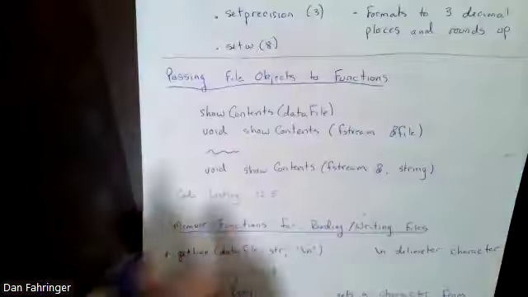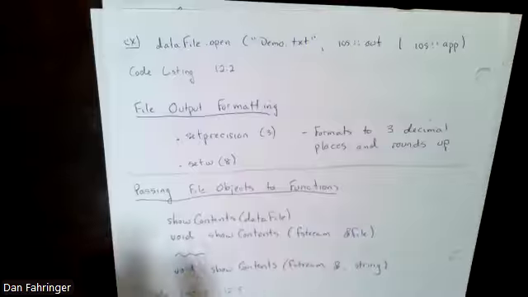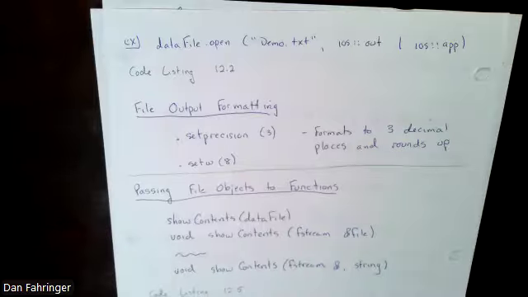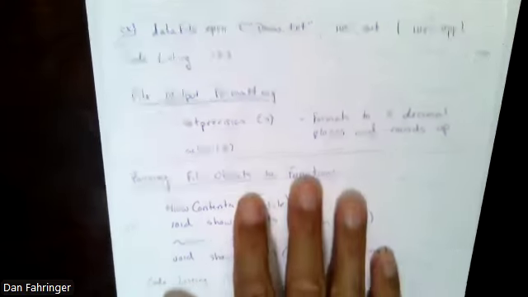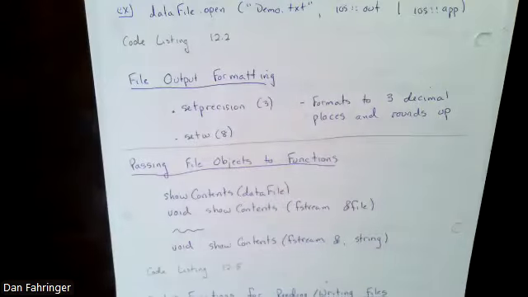Okay, demo file. Here's an example of what you did in code listing 12.2. You notice there's a little bit of a difference with the arguments. Again, it starts with the string, which is the file name. And now I have two access flags. I'm going to open it for output and append. If it doesn't exist, I create it and I will add to the end. If it was just out, it would just create it. Any questions on that? That was code listing 12.2.